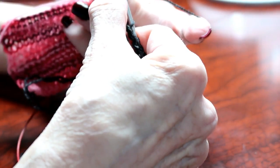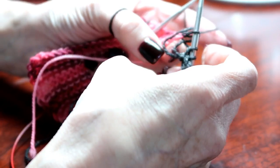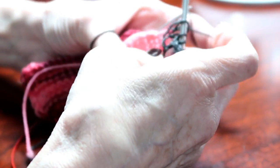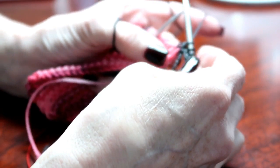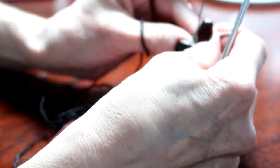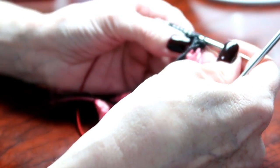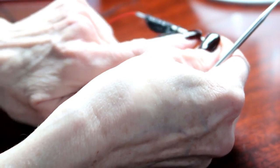Okay. You're going to knit those together through the back loop. And again, because it is no longer a slip knot, we're going to tighten that right down. Okay? And that's your first join. So now you're going to turn your work, and you're actually now on the right side.